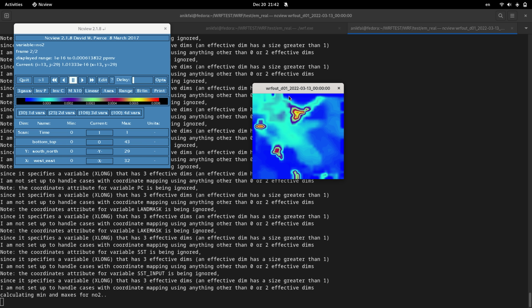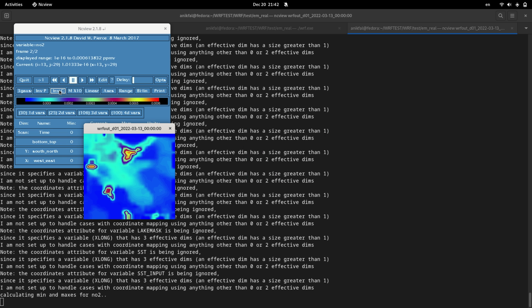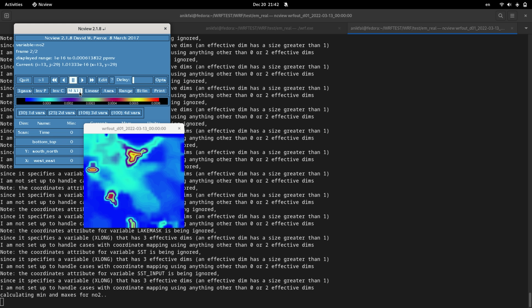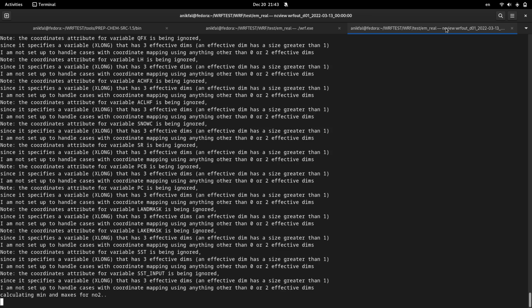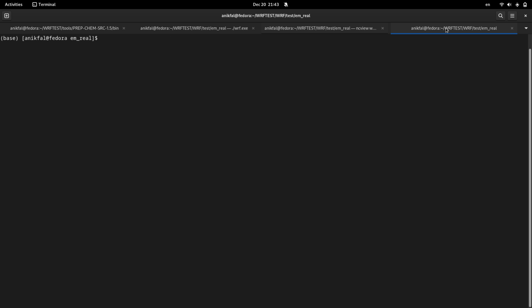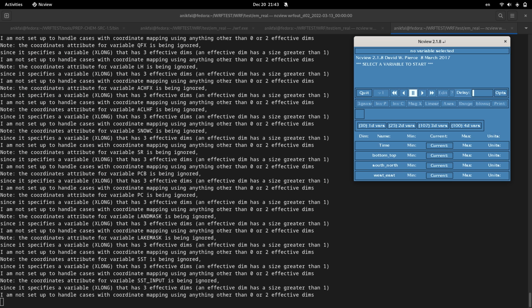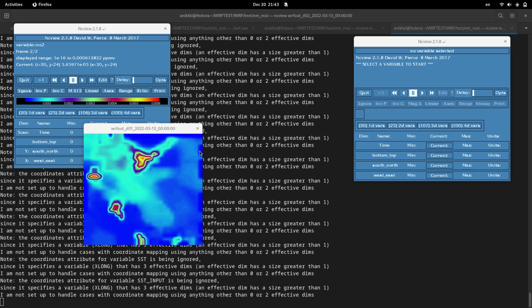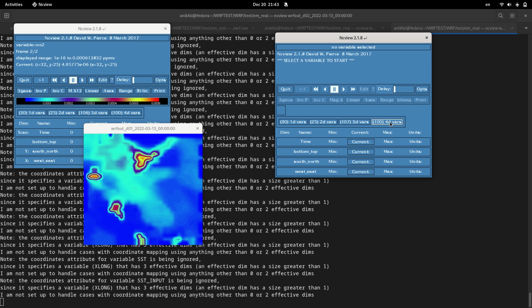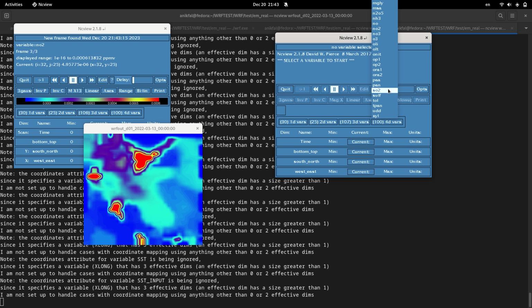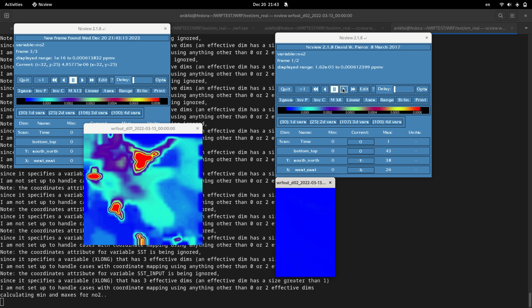Here is the output for the nested domain, NO2.